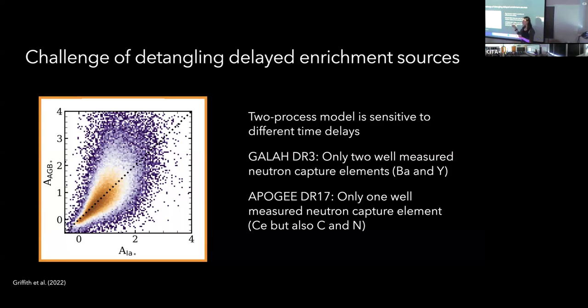And the deviations from a 2-parameter model are very small. So the quark collapse and type 1a component, even though it does a bad job of predicting barium and yttrium, it can do it close, like it can get within 1/10 of a dex or so. And at this scale, we're reaching the systematic noise on the abundances. So we have systematics that go with temperature and surface gravities that can be really hard to disentangle. So we're working on trying to make a more complete 3 or 4 process model, but it just is difficult to do with the abundance precision we have from these surveys.